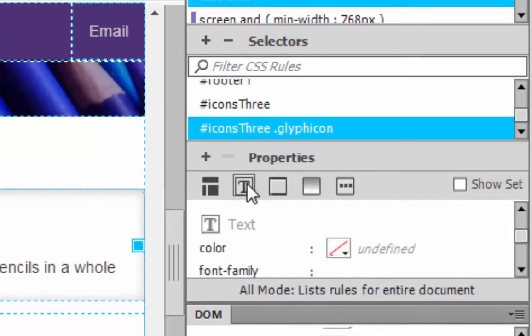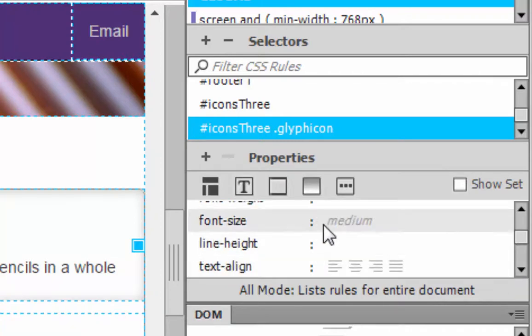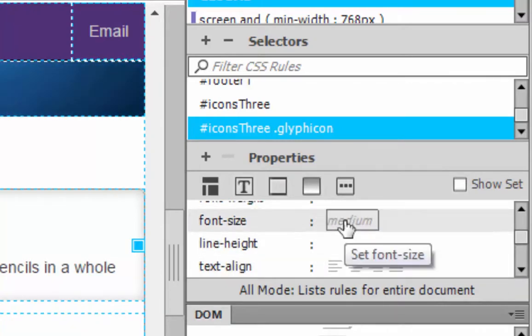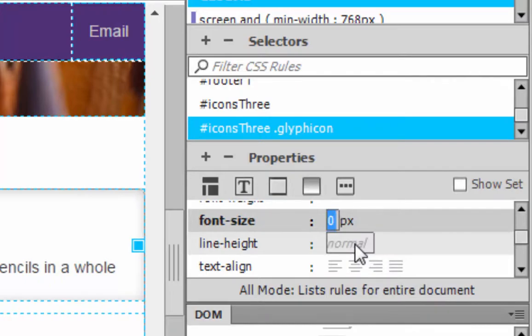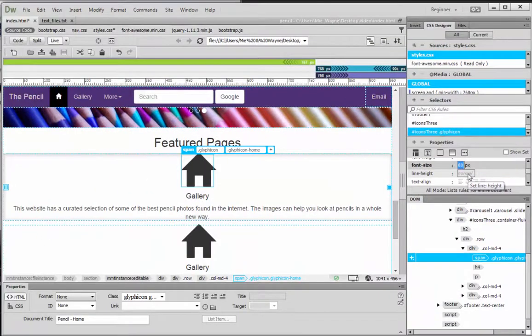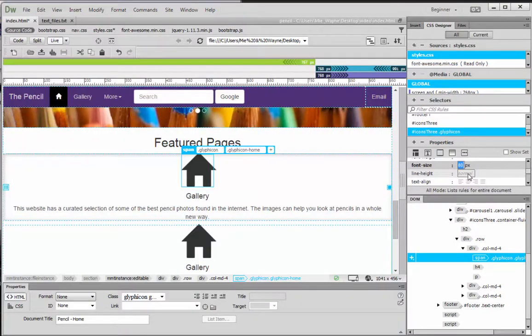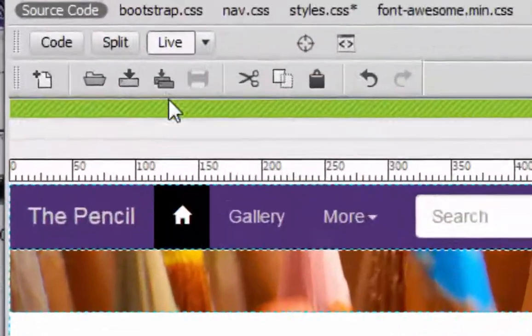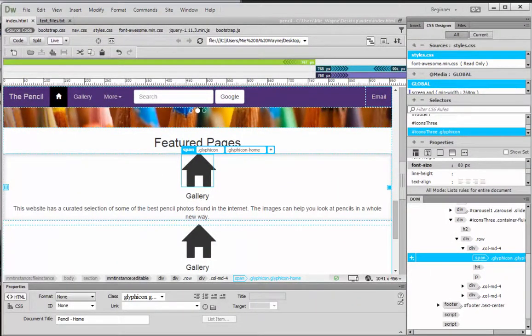Now I'm going to go to my text, and I want to go to my text size, and change the size of the font. I want to make sure we're working in pixels, and I'm going to put in 80 pixels and hit enter. Well, you can see right away it looks a lot better with 80 pixels than it did with what we had as a default. Really stands out now. So I'm going to hit save all, and again this is probably a pretty good place to take a break, and then we'll come back and continue.